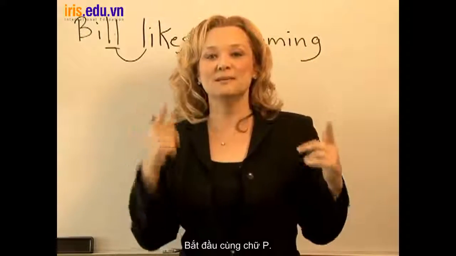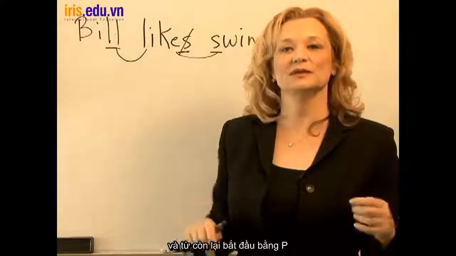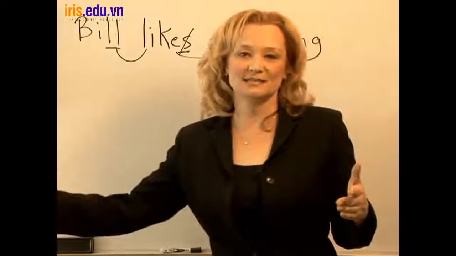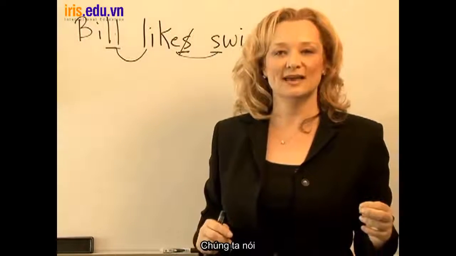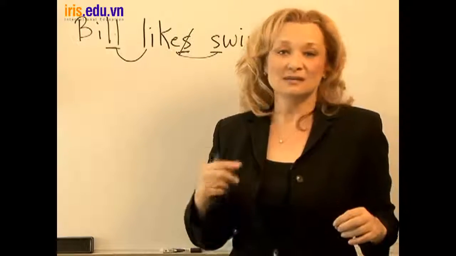Okay, let's practice some more words now with different consonants. Let's practice the P. One P at the end of the word, and the next word also begins with a P. For example, stop practicing. What do we do when we link those two words? We say, stop practicing. One more time. I'm going to stop practicing.